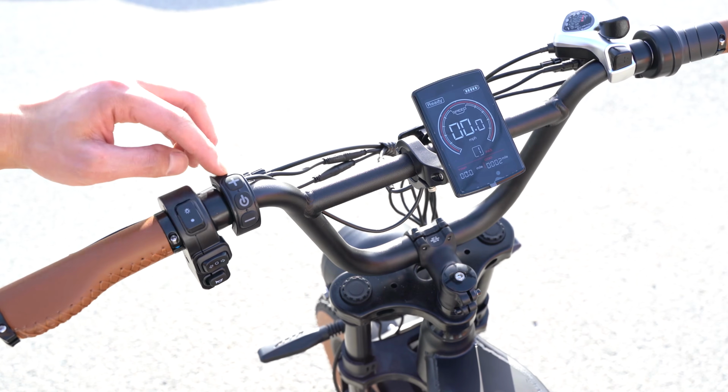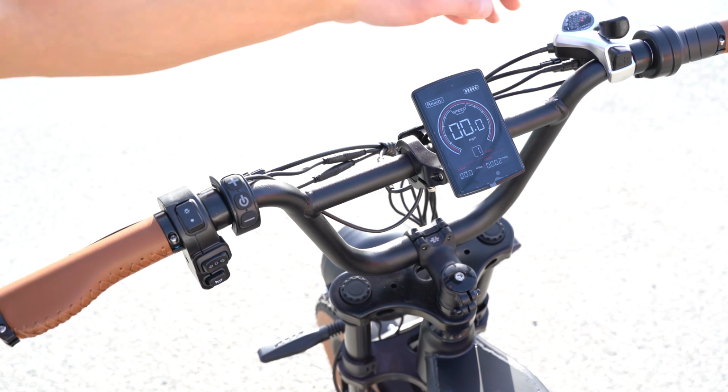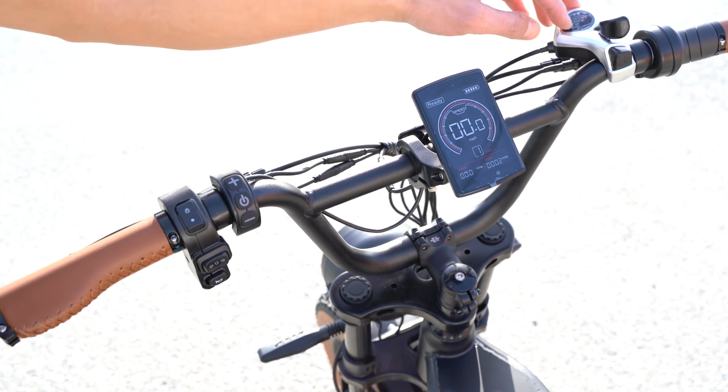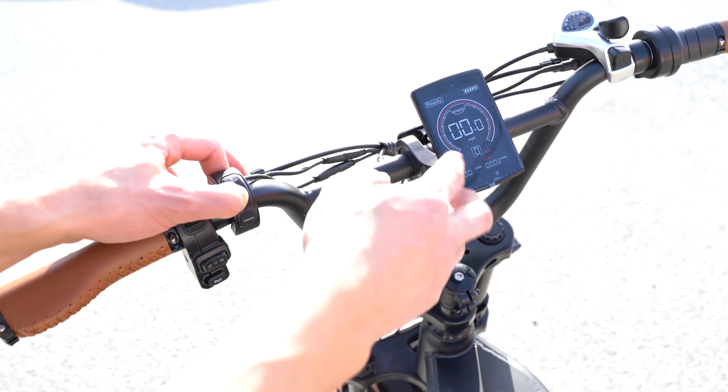Here are the controls for the display. We have a plus, a power button, and a minus button. This is the display itself. I already turned it on. We have the 7-speed shifter, rear brake lever, twist throttle, and the other grip. Let me turn this off.